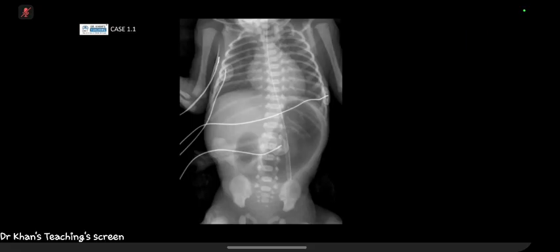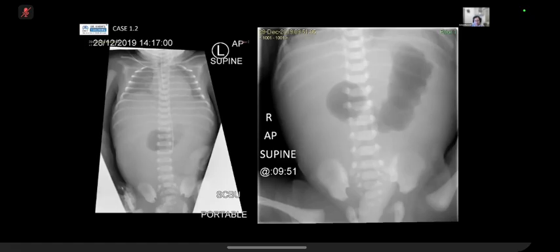This is a frontal radiograph of the abdomen of a neonate. There is the nasogastric tube, which is seen coursing along the midline with its tip projected over the anatomic location of the body of the stomach. There are some multiple external wires indicating the patient is acutely unwell. I see two bubbles within the stomach, suggestive of the double bubble sign, which could represent a duodenal atresia or an annular pancreas. I would suggest a further upper GI study to diagnose the same. Okay, I'll give you feedback later. Next one.